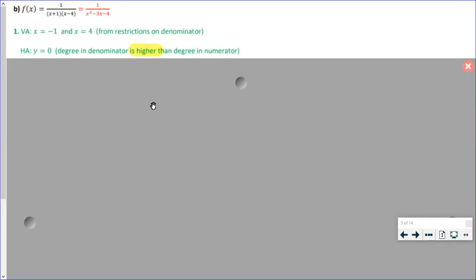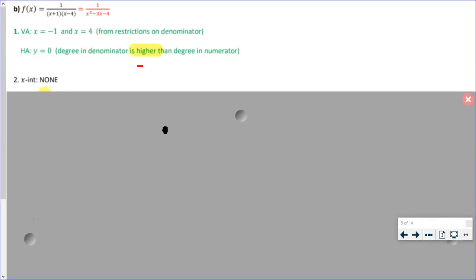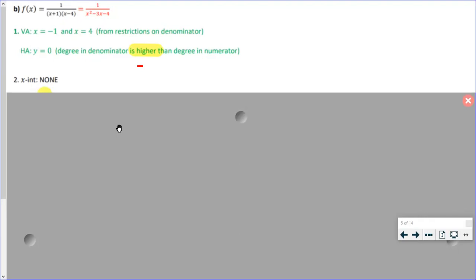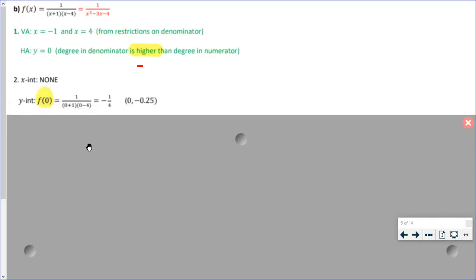Okay, step 2. So in this case, we had a step 1. There were restrictions to state. Step 2 is X-intercepts and Y-intercept. But what we would normally look at for our X-intercepts and Y-intercept actually corresponds with our asymptotes. There are no X-intercepts, and if you let y is equal to 0 and try to cross multiply, you will find that the X-intercepts just don't work out.